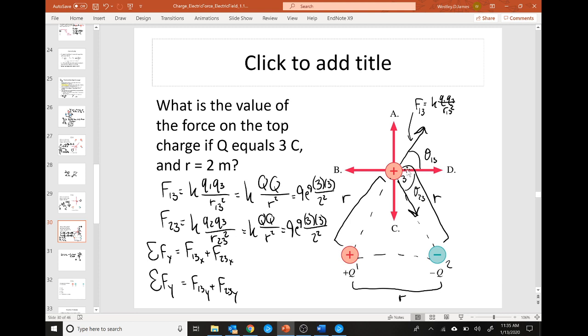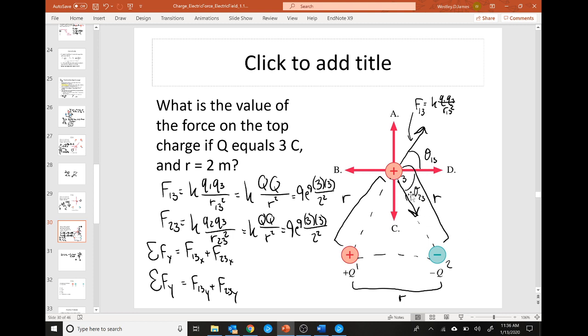So to do that, we broke it down. First, we ignored the negative charge and just said, what is the force on charge 3 due to charge 1? And so that's k Q1 Q3 over R13 squared, where Q1 is the charge of charge 1, Q3 is the charge of charge 3, and R13 is the distance between charge 1 and charge 3. Plug in the numbers, and I'll write the final value in the next slide. Same thing for F23, but that force is going to point towards the negative charge because opposites attract. There's the number for it.